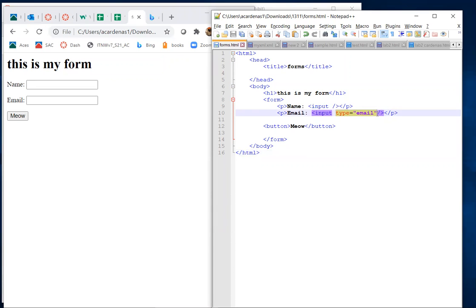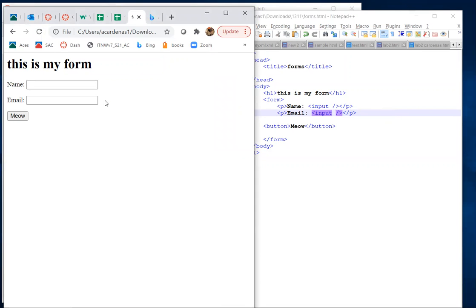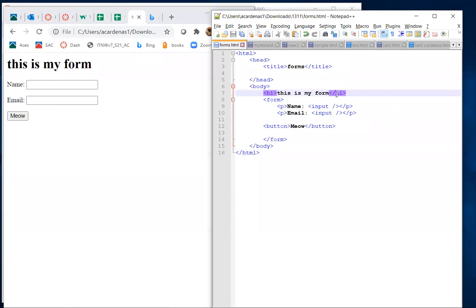Now let me go ahead and take that out, and I'm going to save and refresh, and let's see what happens if I don't have type. If I just put my name on both of them instead of even thinking that it's an email and press the button, it takes it, no problem. But when you put the type, that's when it tells you it has to have the @sign. It has to have something after the @sign.